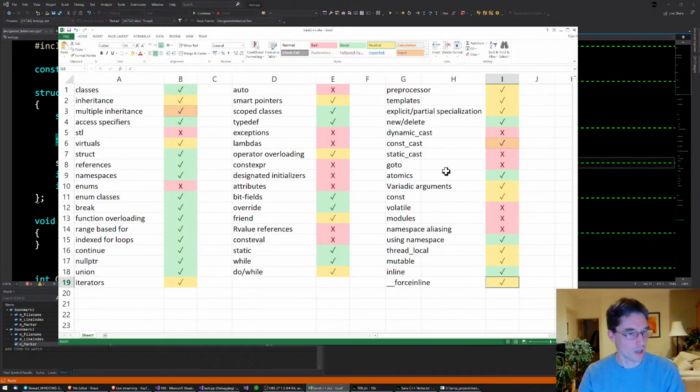So let's go through the last column, and then I think we're done. We'll call it a night. So preprocessor, yes, I'll use, but again, try and limit as much as possible. If you're ever tempted to put a macro and do some really clever thing, if I could just create a macro, I could condense all this into one line, check yourself and say, do you really need to?